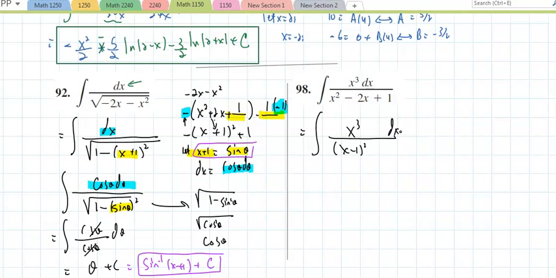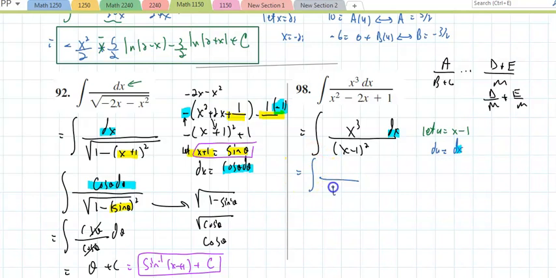Now, I could manipulate the problem by the new technique of the u sub to switch the order. Keep in mind, (a over b) plus c is not pleasant. (D plus e) over m, that I could split. I could say that's d over m plus e over m. So if I let u equal x minus 1, I notice automatically if I take a derivative, I'll get a dx right there. And that's really what I want. So du is dx, so I really was able to write this as u squared.